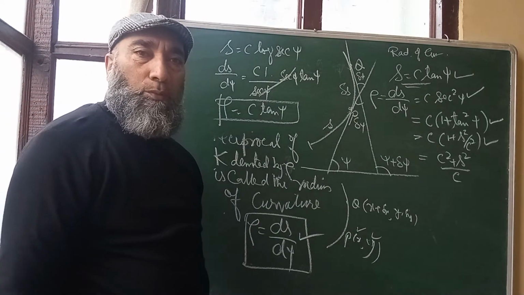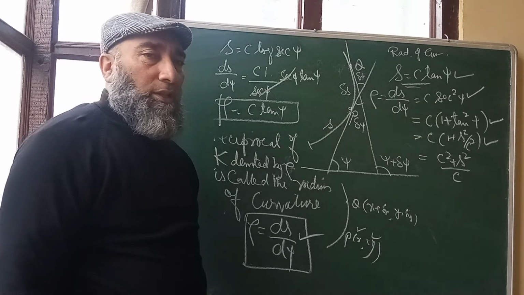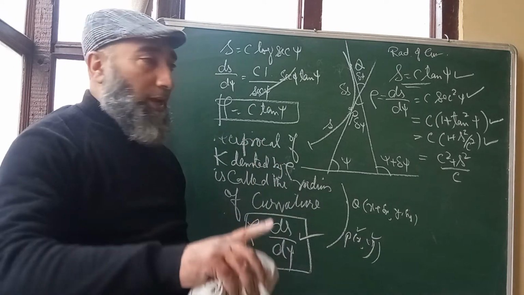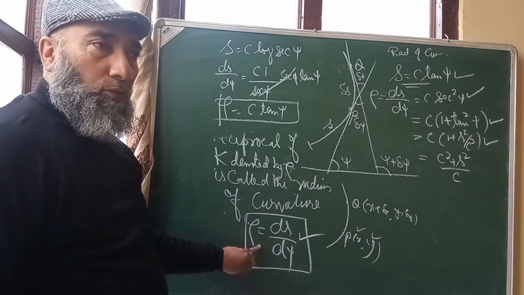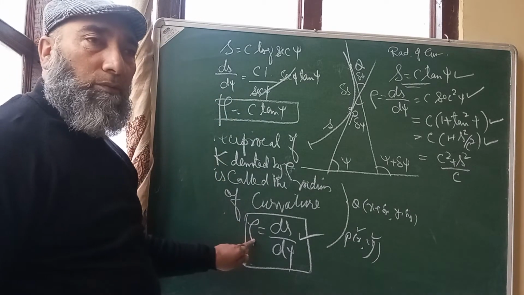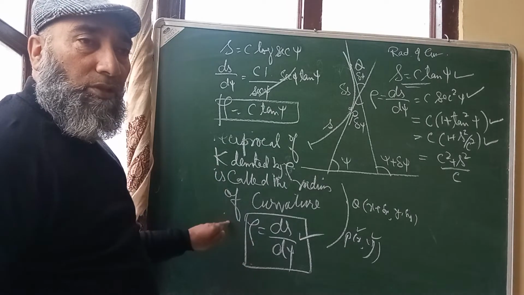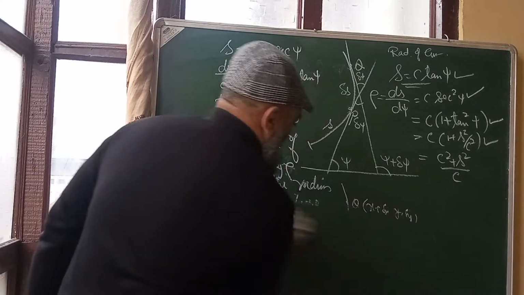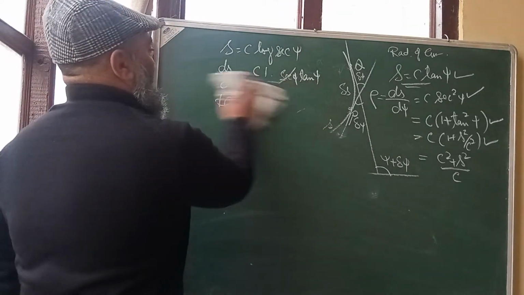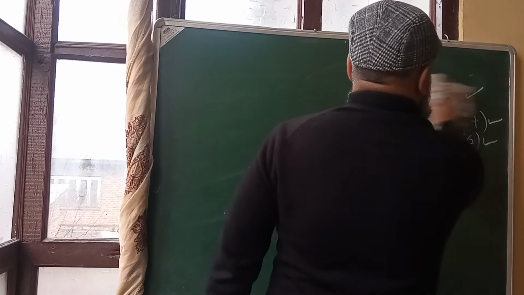Okay. Fifth things, I am not elaborating it over here. You have already the book with you. You can see what is the circle of curvature and how do we come from this K to this rho, how this is taken as reciprocal of the curvature. What is center of curvature? What is circle of curvature? You will read it yourself. Main thing is this.